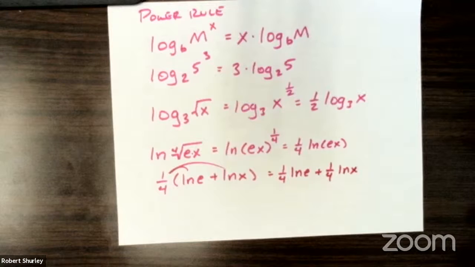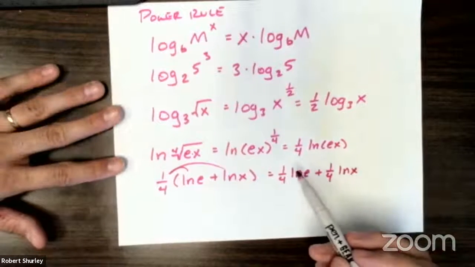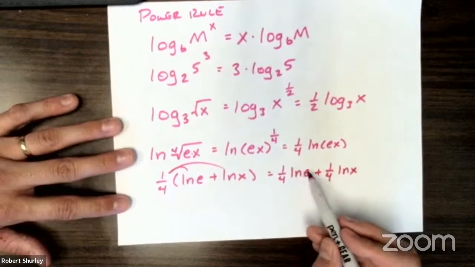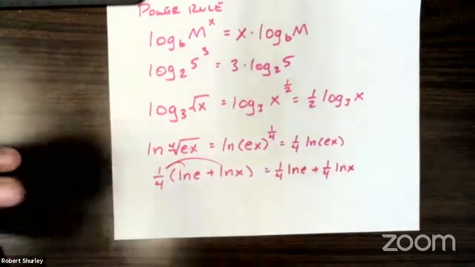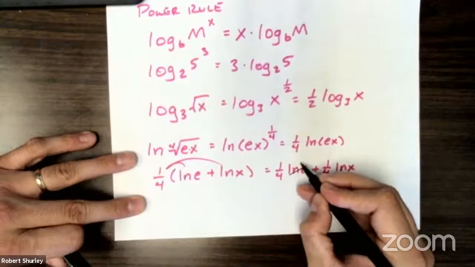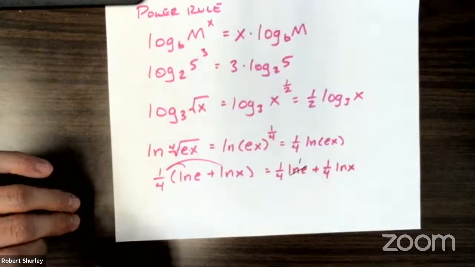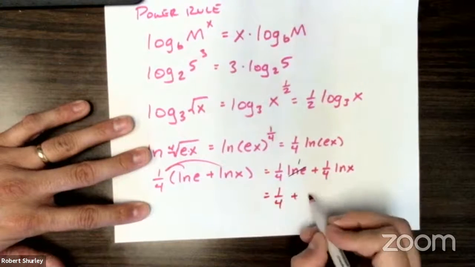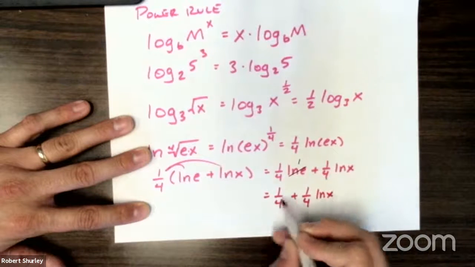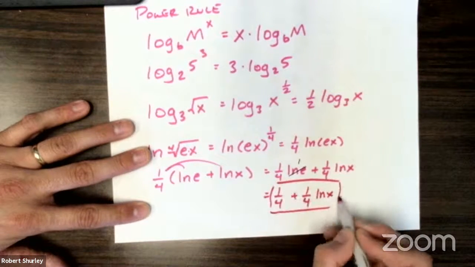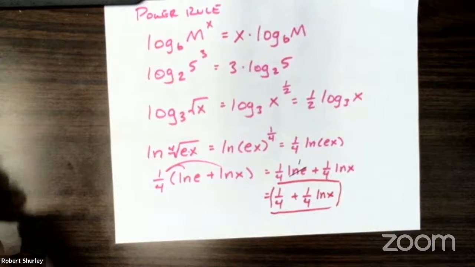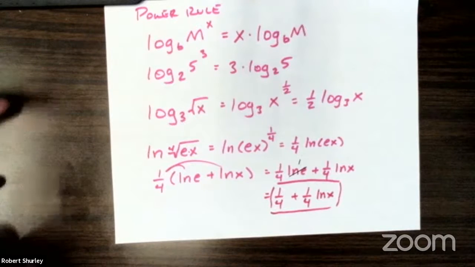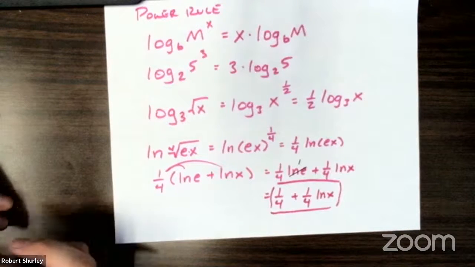Now we need to see if any of these simplify. ln e simplifies, right? Remember, ln and e cancel each other out, so this would leave us with just 1 here. So instead of writing it all over again, this goes away and leaves us with 1. So you get 1/4 times 1, that's 1/4, plus 1/4 ln x. Man, that was a little more difficult than I thought. It took a few more steps than I realized, and there's nothing wrong with that. It's a good example where we've got the power rule and the product rule kind of embedded inside the power rule.